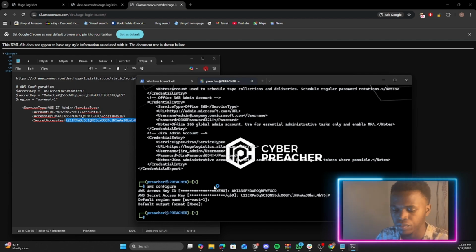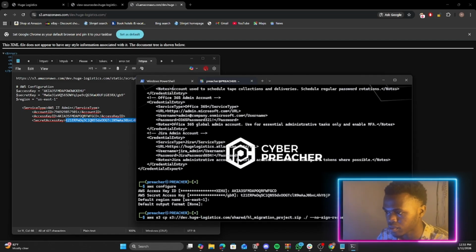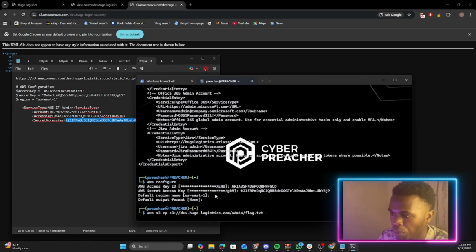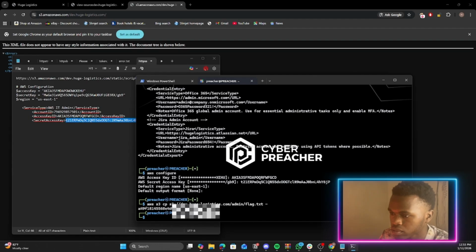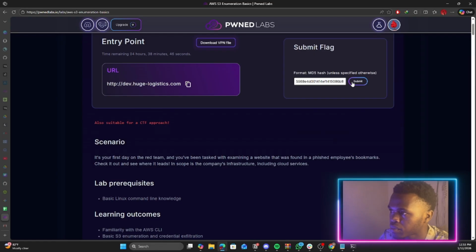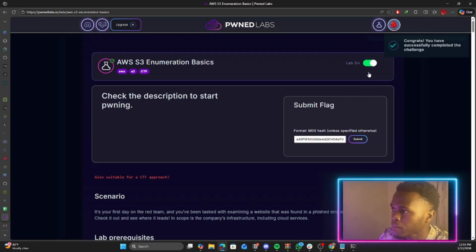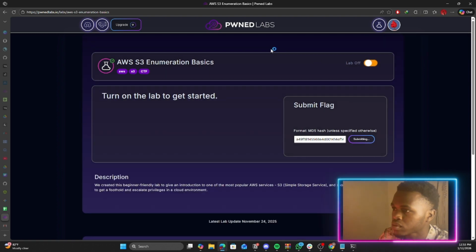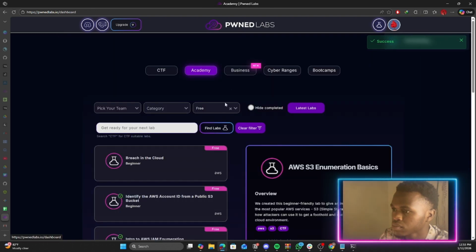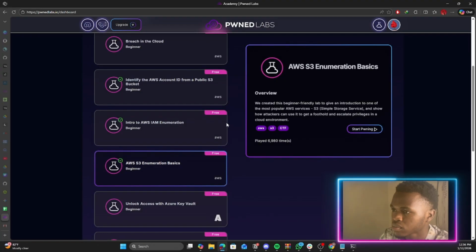All right, so let's go back to, nope, I'm going too far. Okay. So it works. We've gotten our flag. And with that, we've been able to successfully enumerate and exfiltrate data from the AWS S3 bucket.